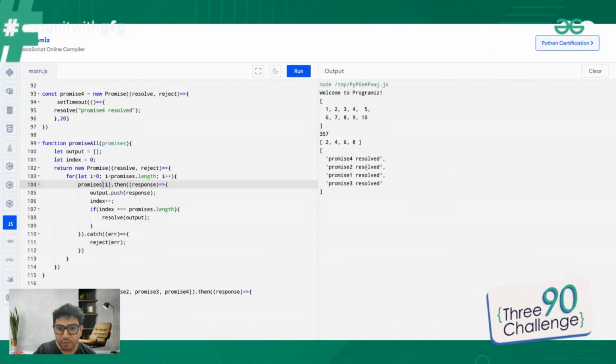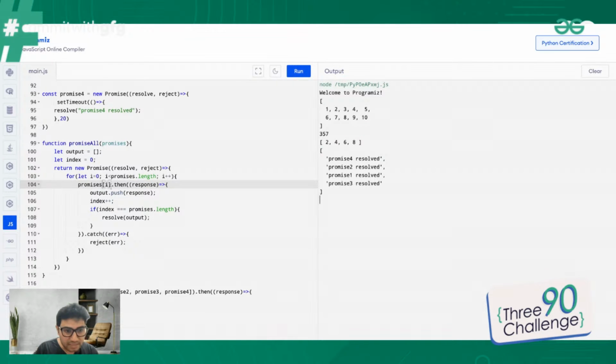So you can see we are getting promise 4 resolved, promise 2 resolved, promise 1 resolved. The same order which I was talking about initially, but this is not the order we should be maintaining. We should be maintaining the order in which it actually is inserted in the array. So ideally promise 1 should be resolved, then promise 2, then promise 3, then promise 4. So how to preserve that order?